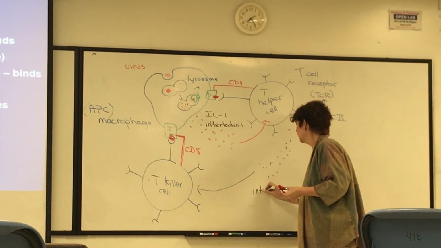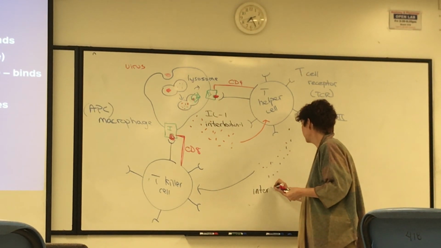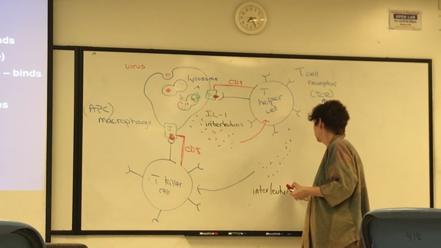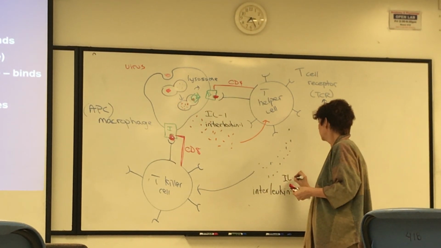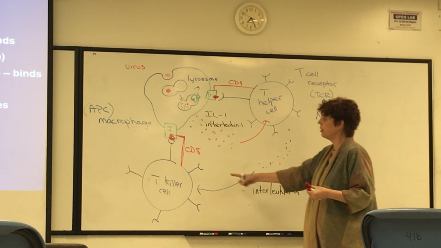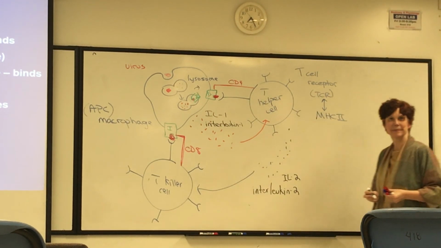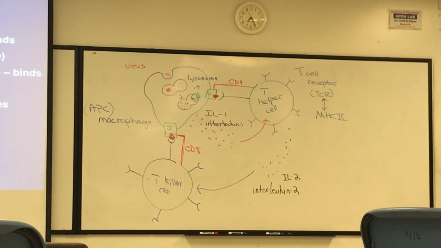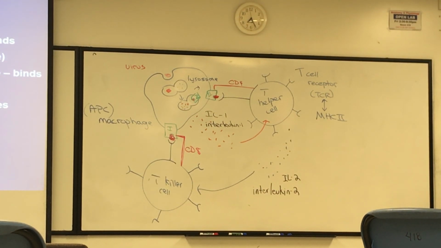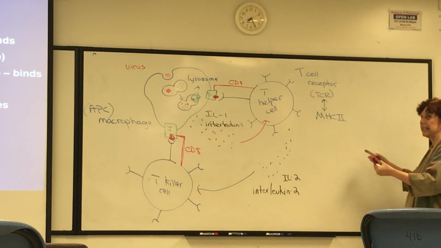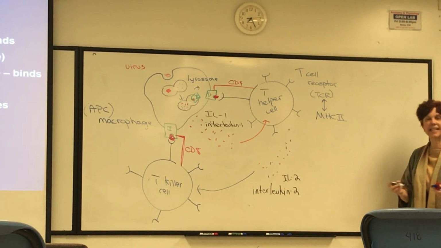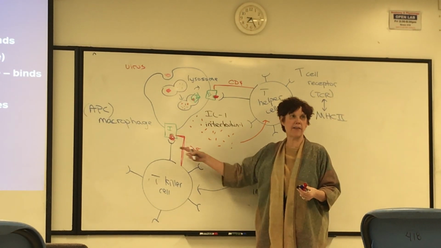Finally, in sequence, numerical sequence. And interleukin-2 is going to activate the T killer cell. Okay? Now the T killer cells can multiply and clone themselves. That's that last step. The T killer cell undergoes mitotic division. Okay? So now it releases, we've got thousands of these T killer cells that recognize this viral antigen.